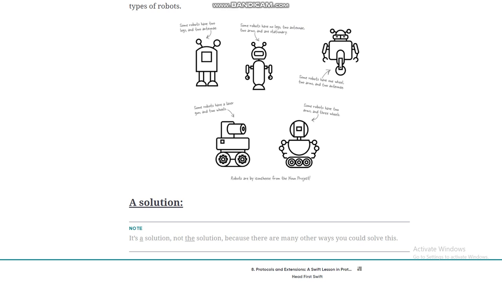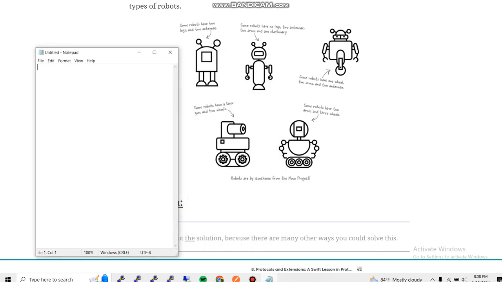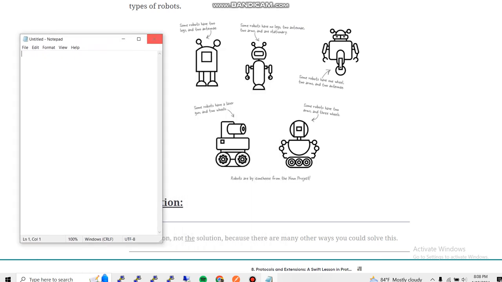So it means that we have different kinds of things, but at the end we have a robot, right? We can see these robots here, right? We can assess their attributes, and also antenna, arms, legs, wheels, right?